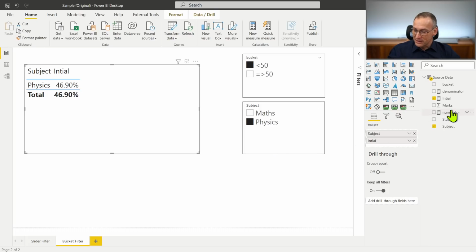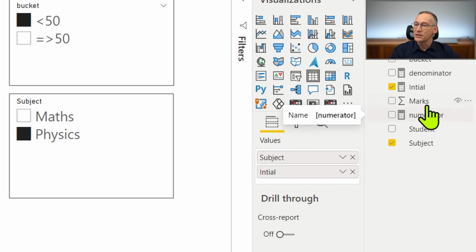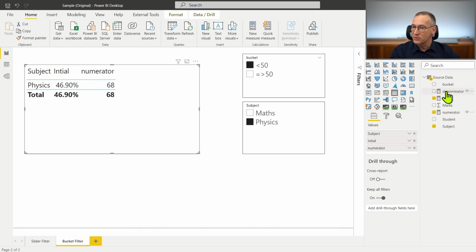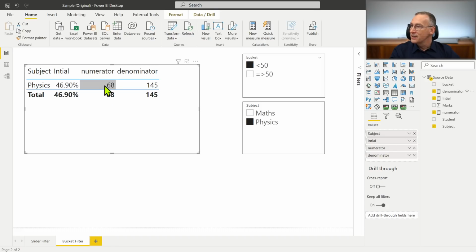Now, the problem might be everywhere. You see that it's likely that he already did some tests because we have a measure for the denominator, a measure for the numerator, because he probably checked them, and we can try them. We can put the numerator, we can put the denominator, and we have a numerator of 68, denominator is 145.